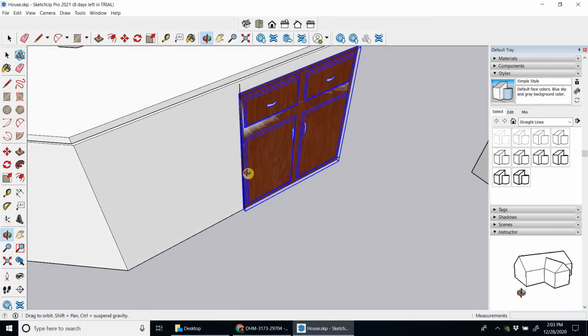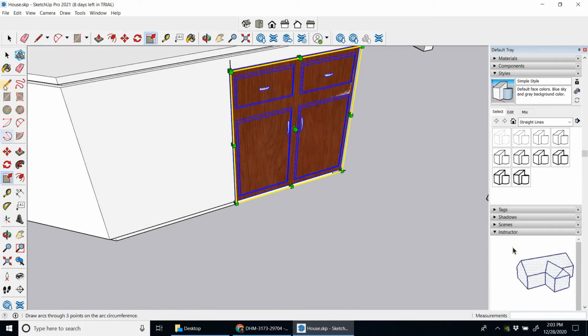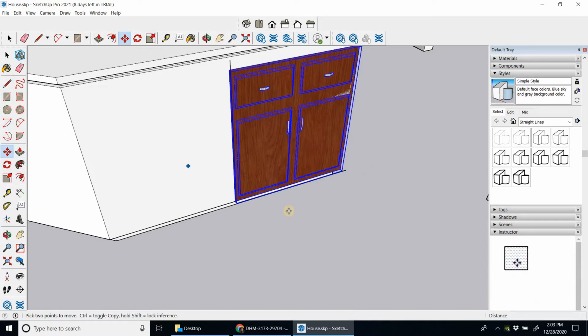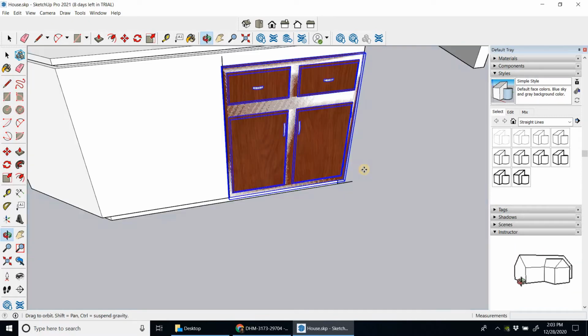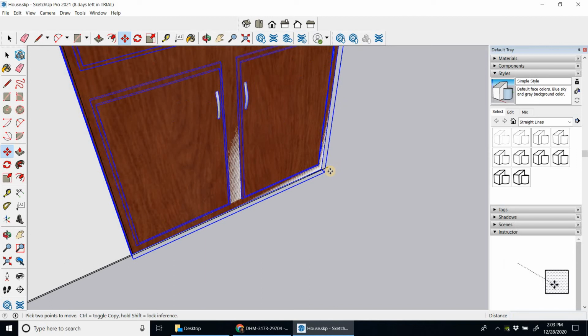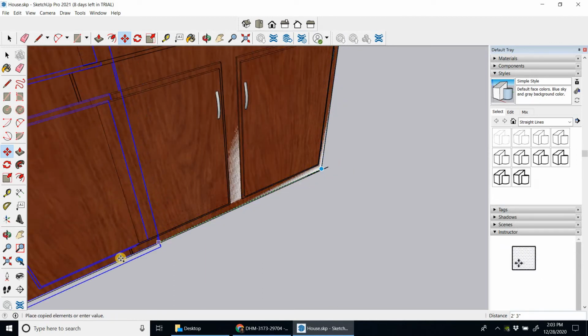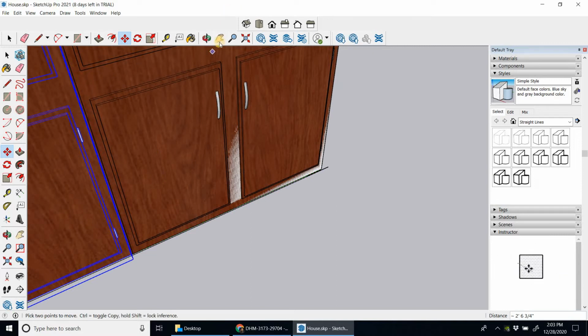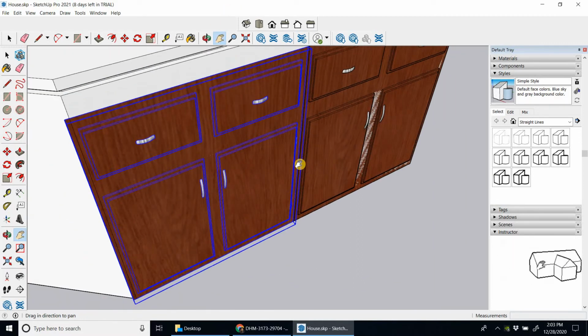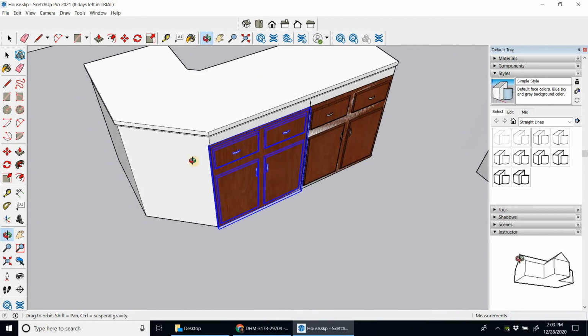There you go. And I can then copy it and paste it again. I can use my move tool in order to copy. Using the move tool, press the control key and it becomes a copy. So there we go. And I think that seems reasonable.